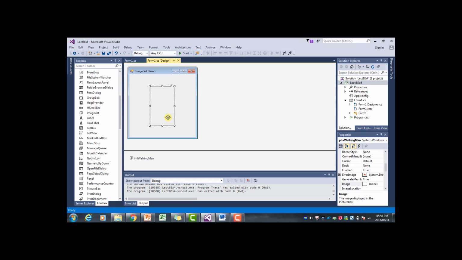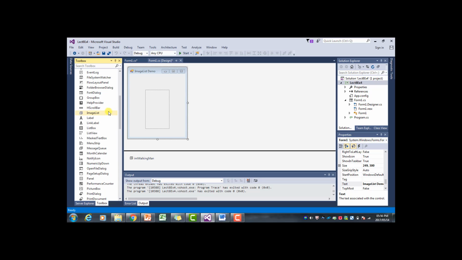So to make this program slightly more interesting, we're going to change it by letting the user give us a number of the picture that should be placed in the picture box. So I'm just going to add a label to give an instruction to the user.